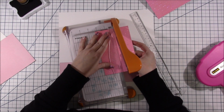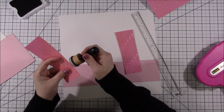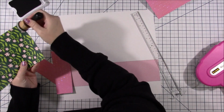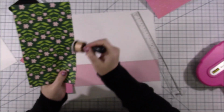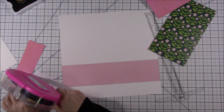But I was just thinking, hey, I had these photos out. I might as well use them. And I love this collection. I bought that green floral paper, which to me didn't really match a whole lot of other elements in the collection anyway. So I figured I wanted to use this up anyway. So that is another reason I picked this collection.